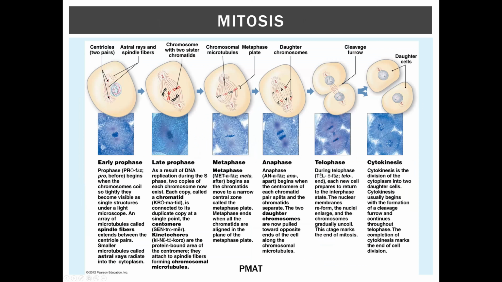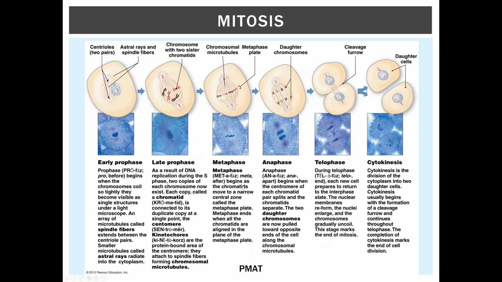So you might have had this in high school or another intro bio class, the different stages of mitosis. I'm not going to test you on what happens in each different stage. I just want you to know that mitosis is when the cell is actually dividing. So mitosis is actually the separation of the two sets of chromosomes, and the cytokinesis is the physical separation of the two daughter cells. If you ever do have to remember the different stages of mitosis, I always used to use PMAT to help me remember. So prophase, metaphase, anaphase, and telophase.